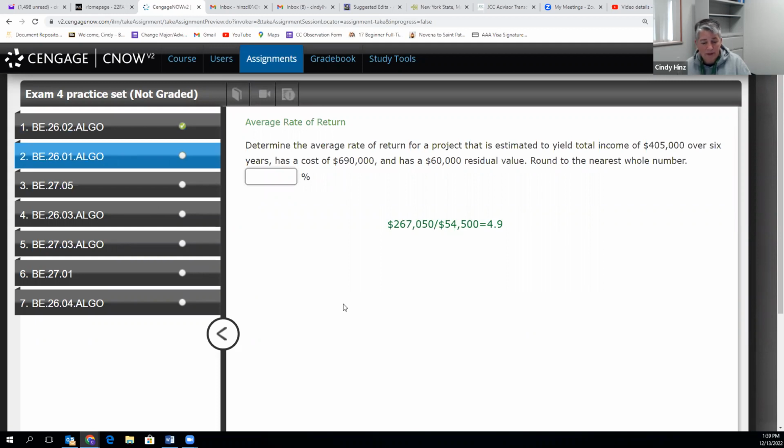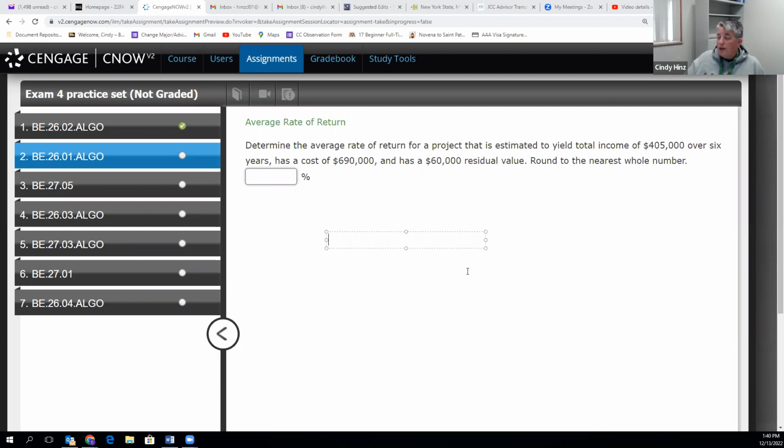The next one I have in my set is brief exercise 1 from chapter 26. And this is the average rate of return, or what is sometimes referred to as the accounting rate of return. So the advantage of this approach is, again, it's simple. It's numbers that we're used to looking at because it is based on accounting income. And so that makes it a little bit maybe more comfortable for some people than another approach might be. It does take into account accounting income, which means it's including things like depreciation, non-cash expenses. It doesn't take only cash flows into account, does not take into account the time value of money.